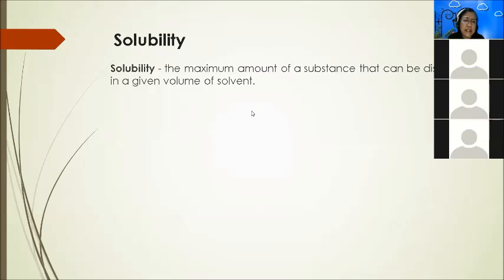Okay, in fact, class, there are calculations about this one, but we're discussing this in conceptual context. Kaya we will leave. At saka, hindi ko naman nakita dun sa module nyo yung mga calculations about solubility. Okay? So let's just have our discussion in conceptual approach. Now, next. Ano yung mga types ng solubility?